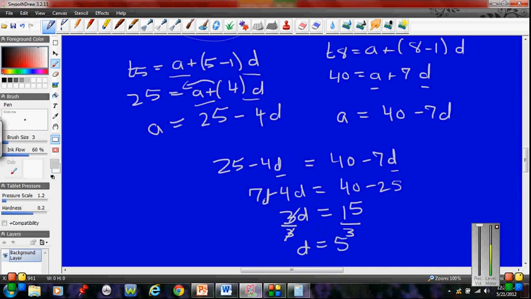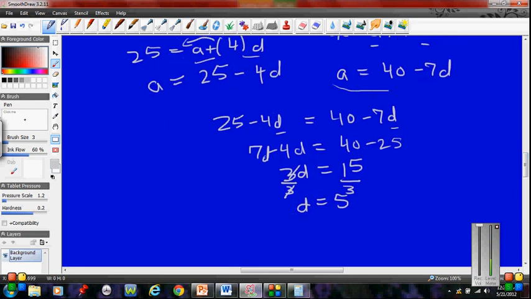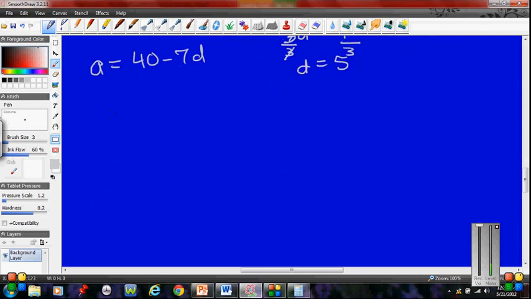Now we have our d value. Simple enough. The last thing now to do is find our a value up here. So what do we do to do that? We sub d into that, as we always do with linear systems. So if we have a is equal to 40 minus 7d, and now we have a d value, we can do a is equal to 40 minus 7 times 5, equal to 40 minus 35, which is equal to 5. So our initial value is 5. Therefore, actually we don't need a therefore statement because it wasn't a word question. It was just an example that I was doing to show you guys.